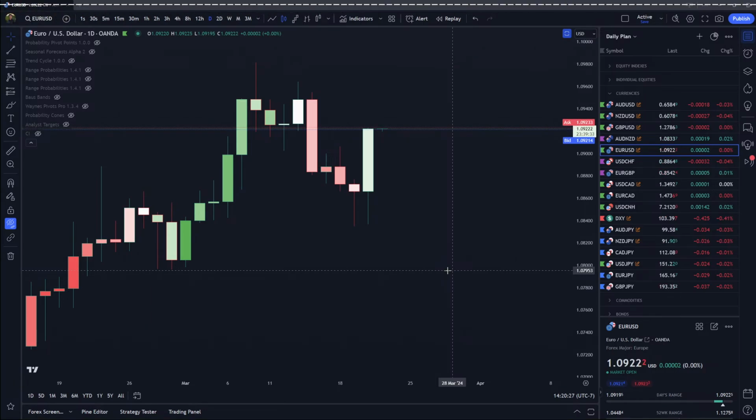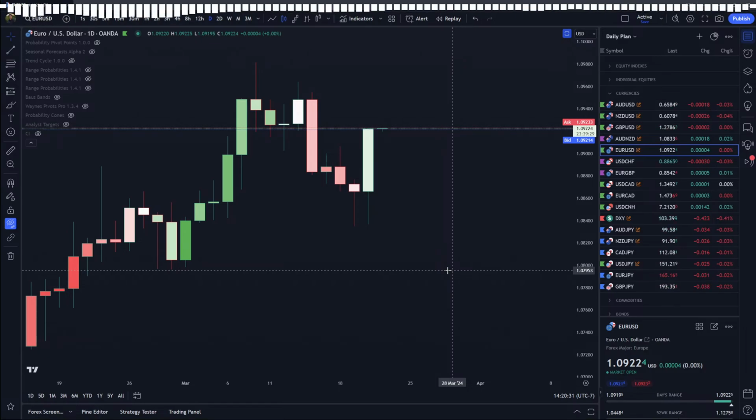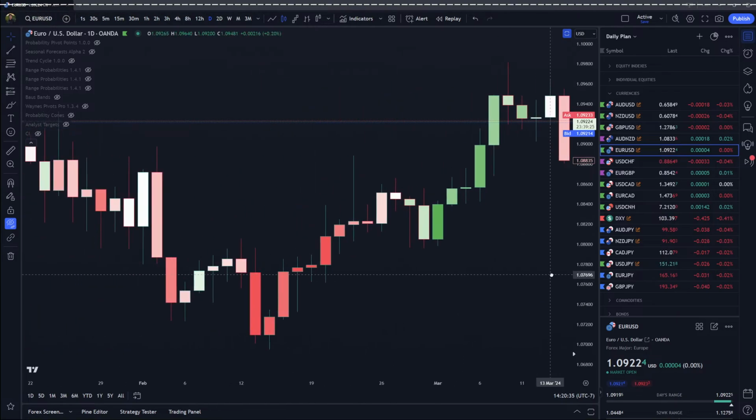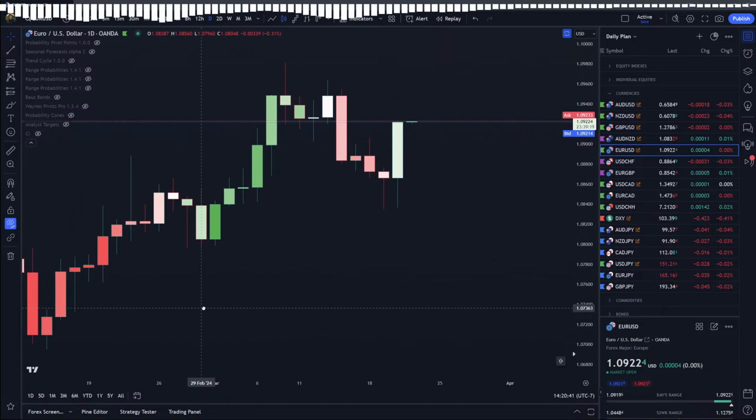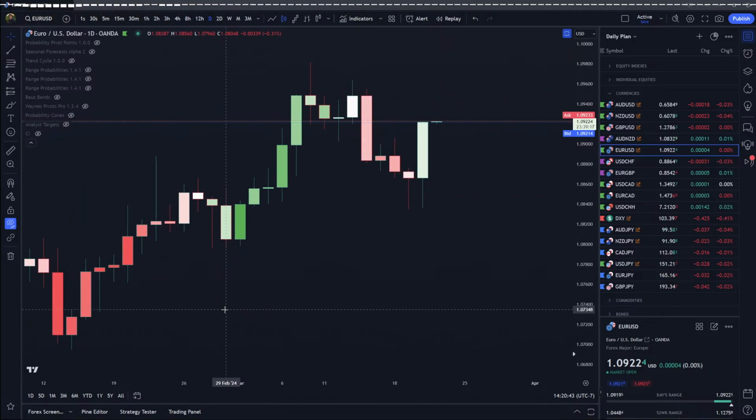So with these flash PMIs coming out, as a quick review, the last time the flash PMIs came out back in February, we did pretty well. I think it was somewhere around here. We got a spike higher because specifically the French flash PMIs really surprised to the upside. Like they were gangbusters. Really huge surprise to the upside.